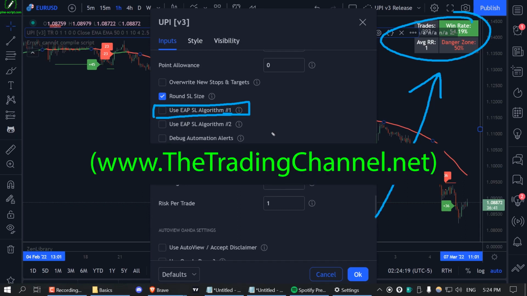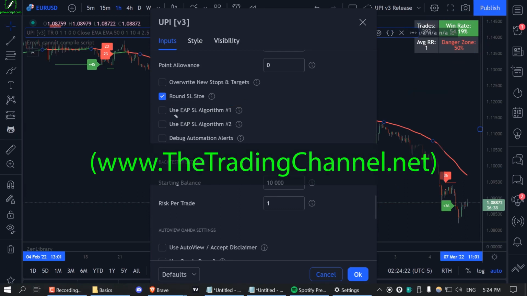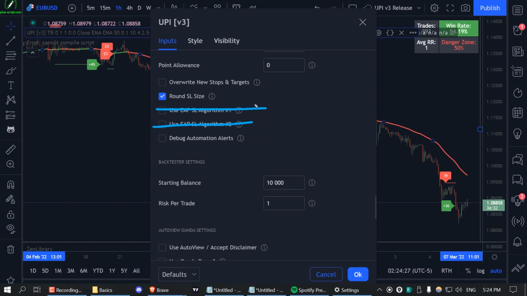If you're not familiar with Stephen Hart, I'd recommend just staying away from these options, or at least make sure you understand what these formulas are doing. They're basically shrinking your stop loss a little bit in some circumstances. Algorithm number 1 reduces your stop loss a little bit in terms of its size, which allows you to have a slightly larger position, resulting in slightly bigger gains depending on how you trade the strategy. And algorithm number 2, depending on the pip range that the current ATR falls within, can either shrink your stop loss or expand it slightly. But anyway, that's just one more change to the script that I should mention.